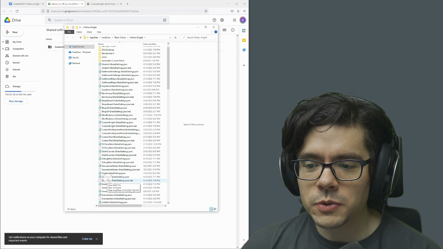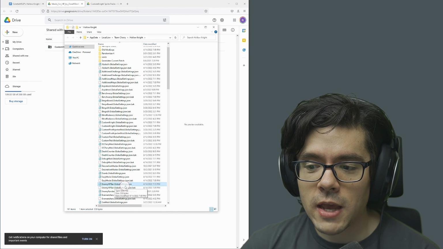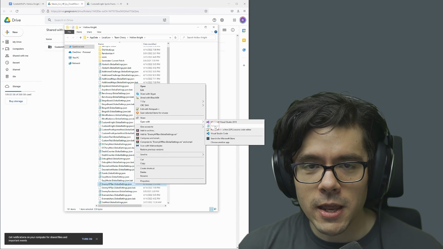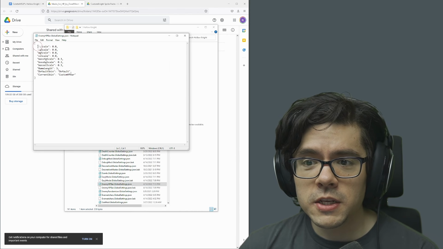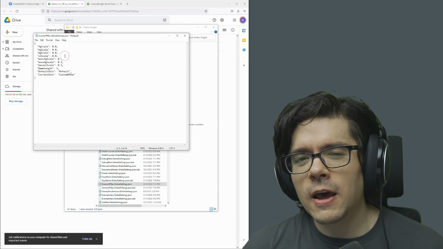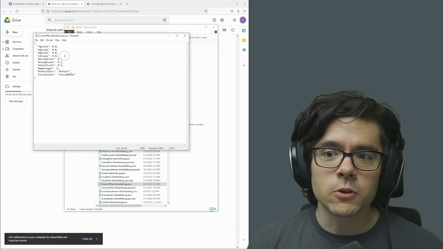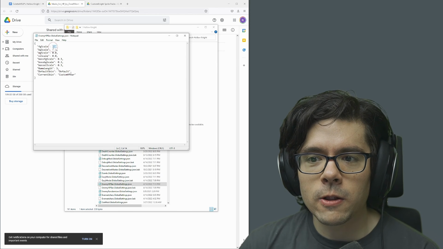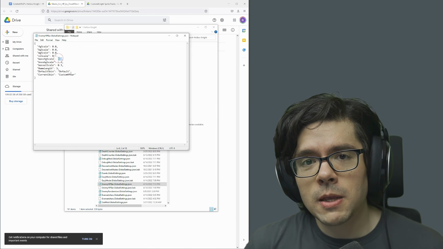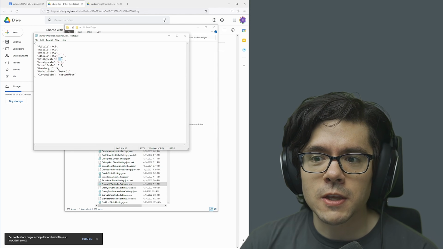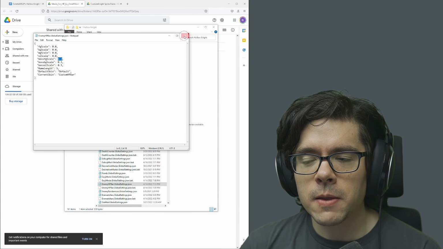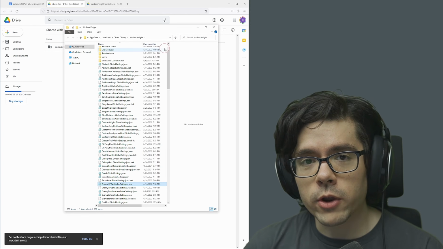Now scroll until you see enemy HP bar.globalsettings.json. Right-click this and hit Open with a text editor. I'm just going to use Notepad. Now these are the settings I use to turn off the HP bar for enemies, because personally I find it distracting to have an HP bar for the smaller enemies. So I turn the scale of the HP bar to 0.0. For bosses, I like to have the HP bar a little bit smaller, so I changed the scale from 1 to 0.3. Once that's completed, I hit save, and my settings should take effect when I reopen the game.